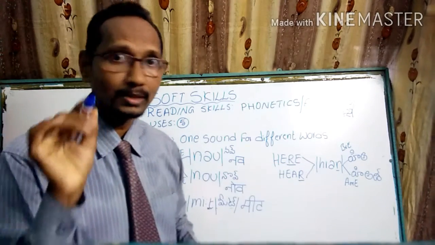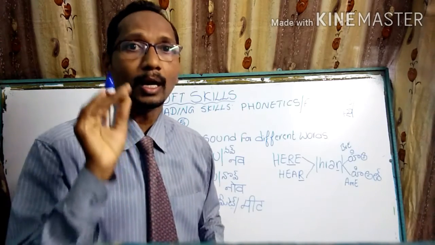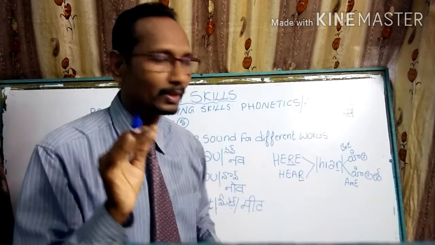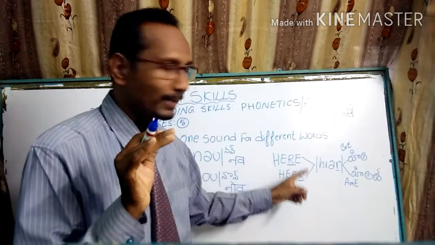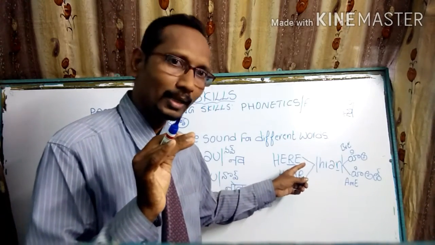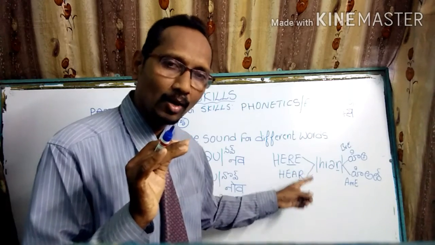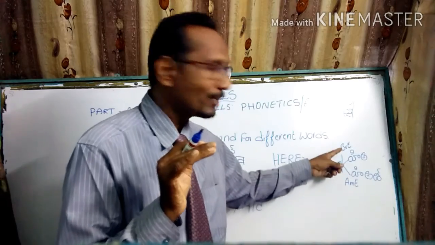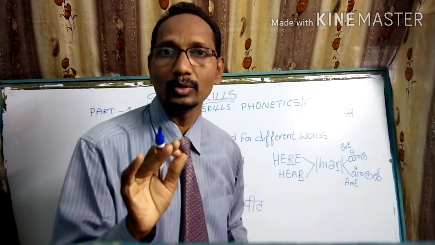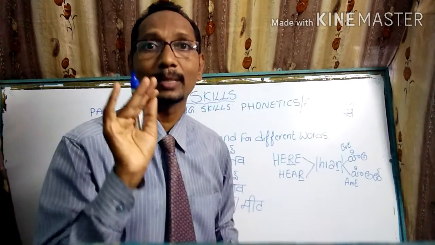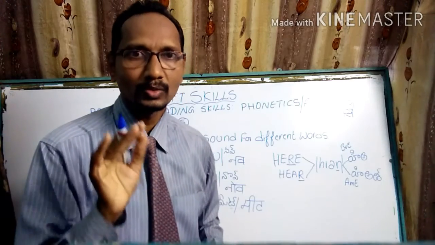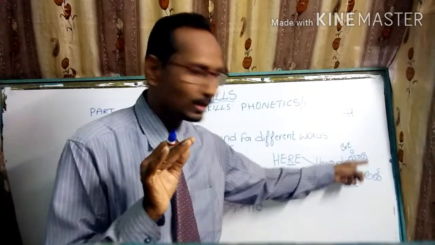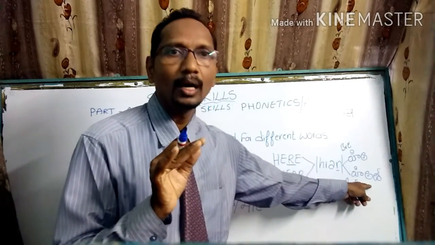So, my dear students, please keep in mind, when Americans are speaking English, you should observe that when the letter R is in the middle or at the end of the word, they use the R sound. But Britishers don't use the R sound; only at the beginning do they use it. So that's why I gave separate pronunciations: Britishers use one, and Americans use the other.